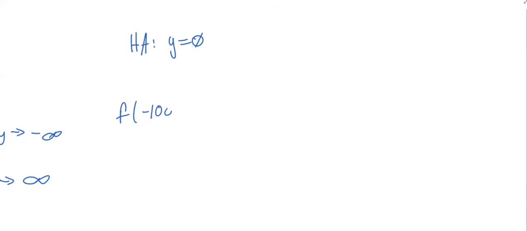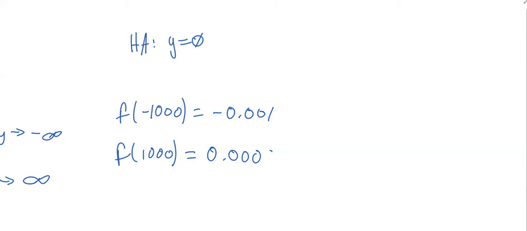So this is where we use negative 1,000 and positive 1,000 every time, as we just discussed. And when I punch these in, I get negative 0.001, and I get 0.0009. I don't know why I have so many decimals here, but 995. So what does this mean? Where am I for the first one? It's below 0 because it's negative and it's very close to 0. Where am I for the second one? I'm above 0 because it's a little bit bigger.